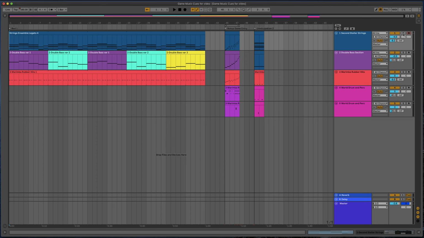I'm just going to solo the string part in this so you can hear the string part of bed 1. And again, what I like about Ableton Live, if you're familiar with how this works, we can click on the little marker up here at top, and that's going to cue me up to play this one.